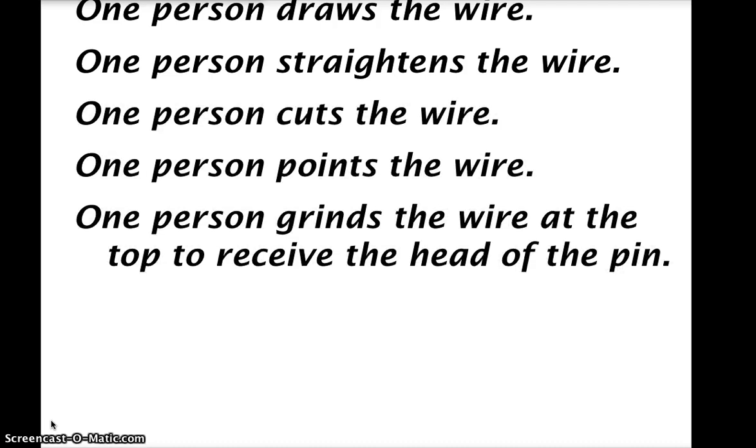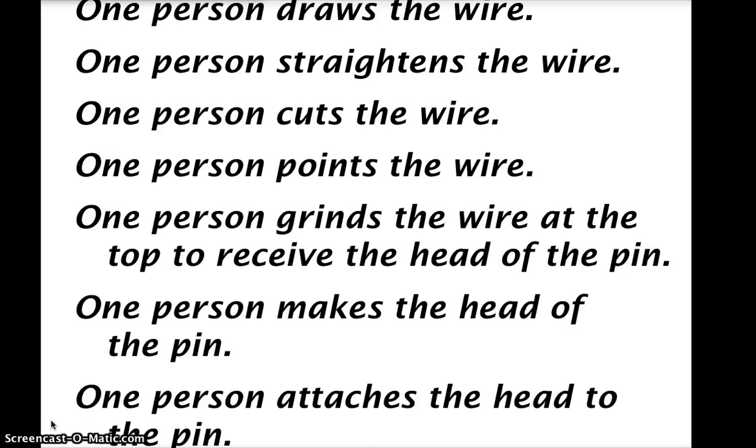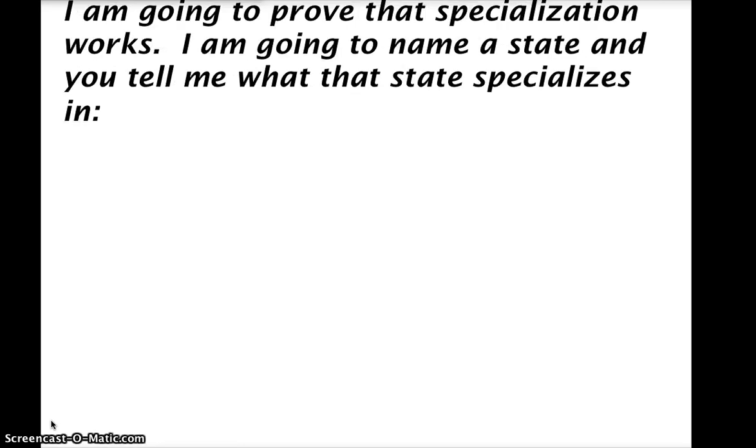So this is what he saw. We're breaking down, this is called the division of labor on the assembly line process, and you can see that they broke one task into 7 different tasks, and by doing that they increased their productivity immensely. So I'm going to prove that specialization works.